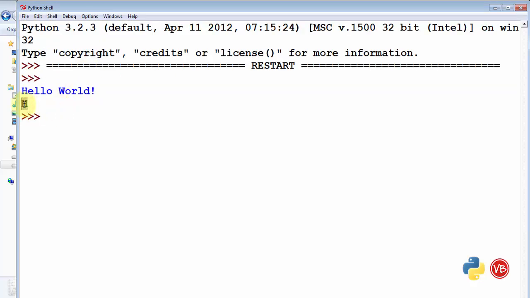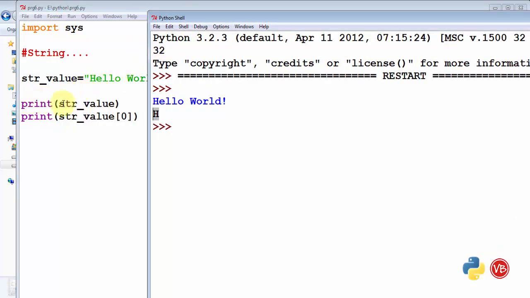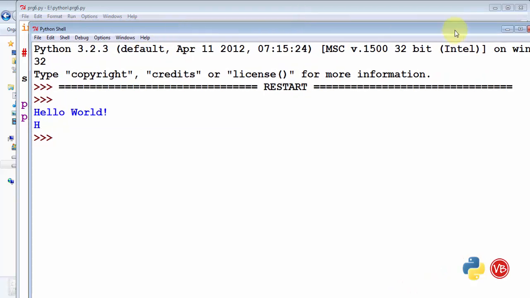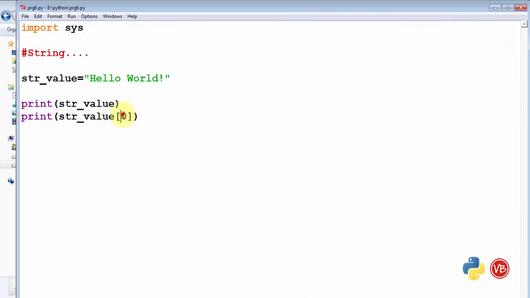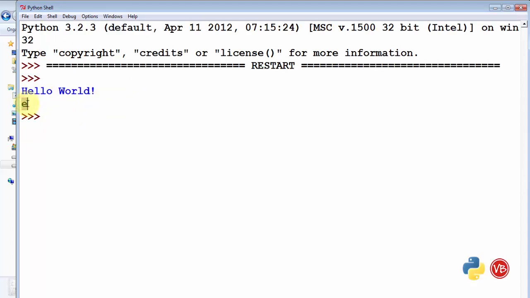Look at this, the first output is the whole string, hello world, then str_value with 0. Here 0 represents the first index number. Then if I use 1, of course save, we are going to get the output E. So hello world, and the first index number is E.